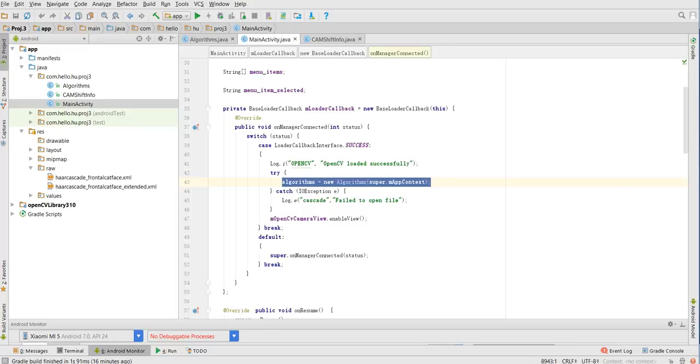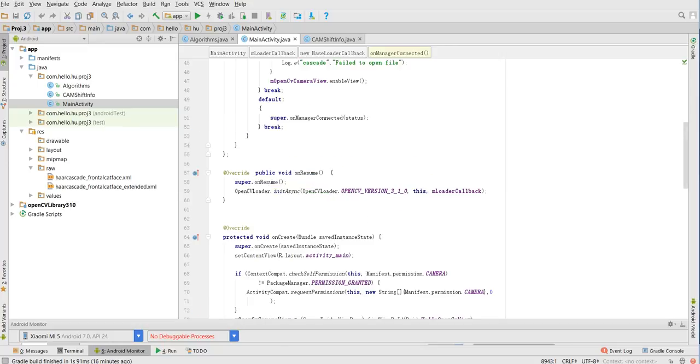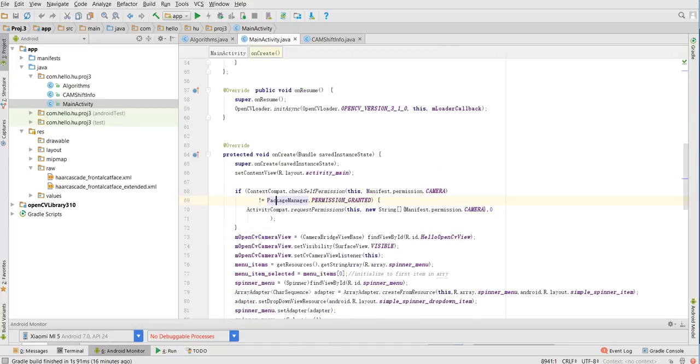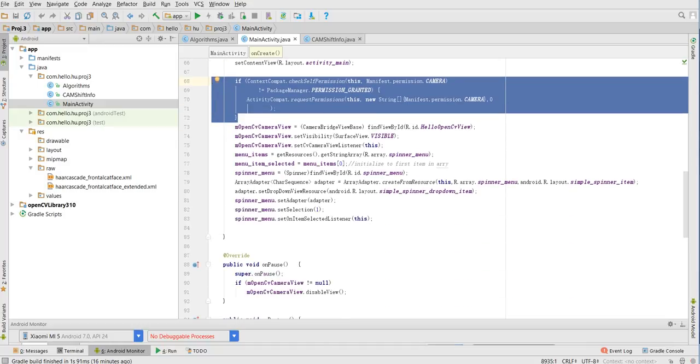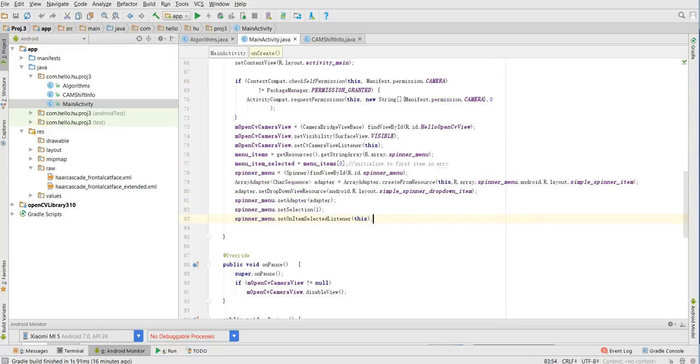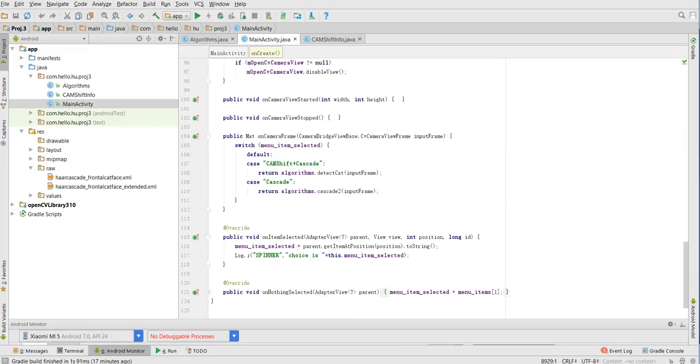Where to use? No way. It will make my app crash. Another thing is here. This sentence is about asking permission to use the camera. And later I have a spinner menu, though it is invisible. So that is all about my project 3.